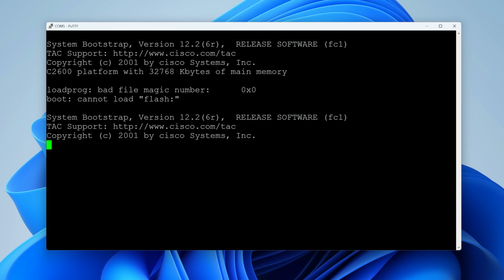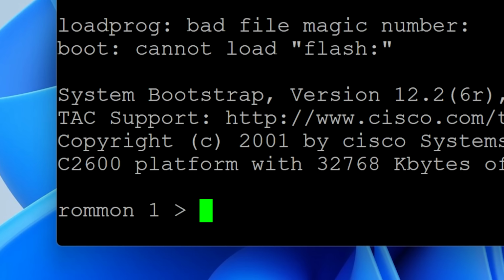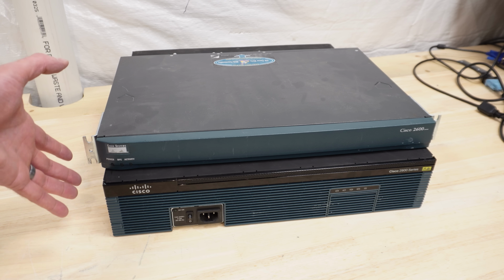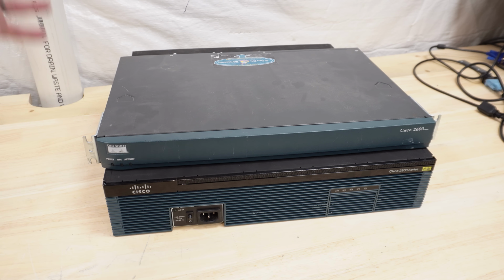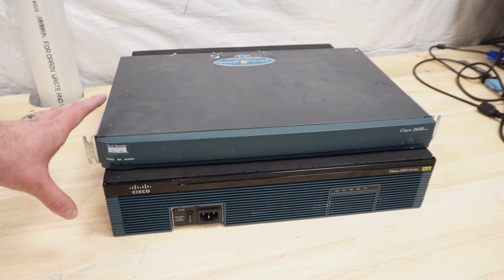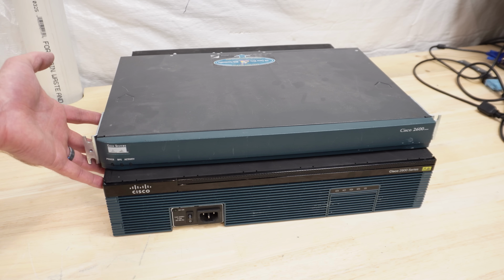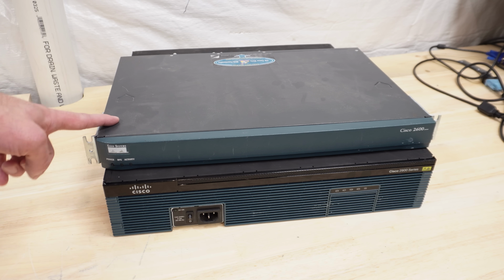ROMMON, short for ROM monitor, is basically the firmware of these routers. It's baked in from the factory, and assuming there isn't some sort of catastrophic hardware problem, you'll always be able to get into it. I say dreaded because the device drops into ROMMON if you have a corrupt version of IOS, you've plugged in a broken interface adapter, basically whenever something bad has happened. But I want to see if I can get these things working today, so we'll go over how to get IOS back onto a machine that is stuck in ROMMON.